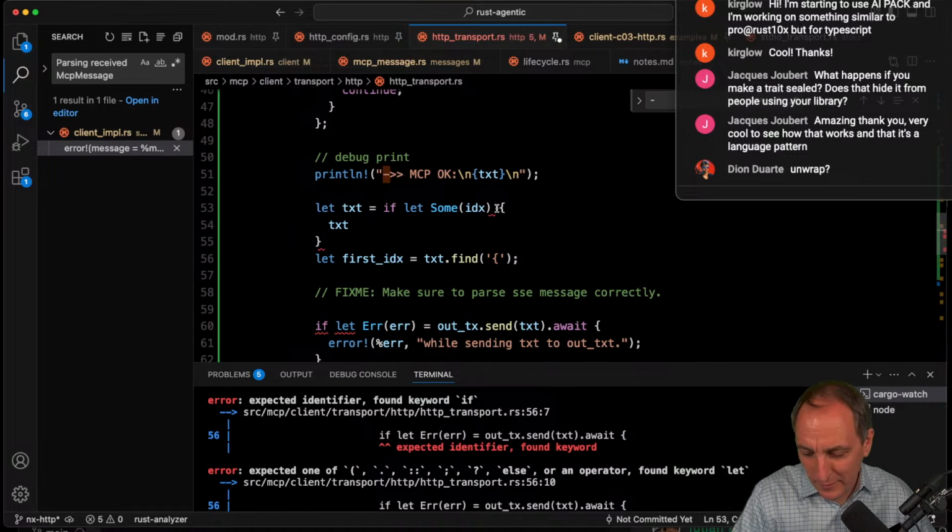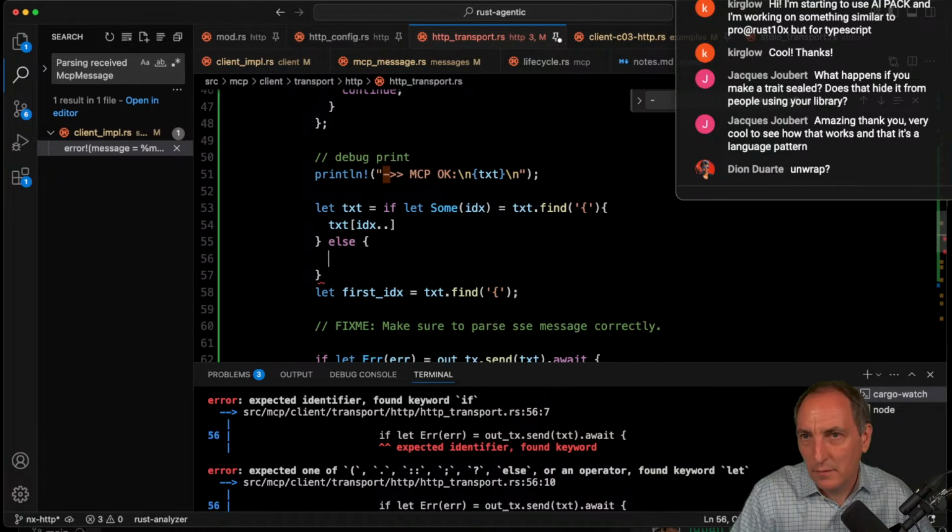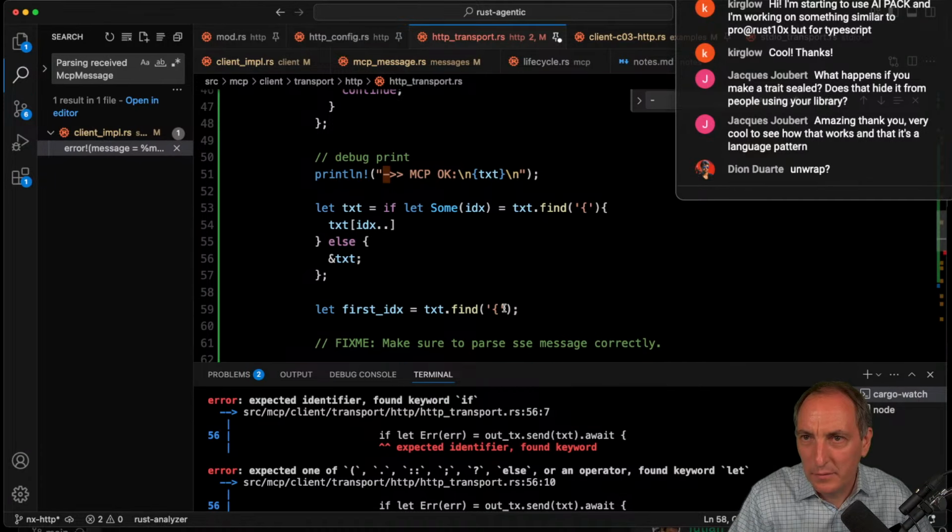If Some(index), we're going to do the text and index that. Otherwise, text. I don't know if it's going to complain here because of temporary value business, but we'll see.